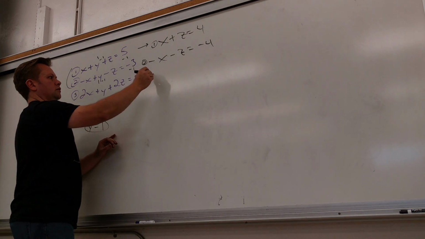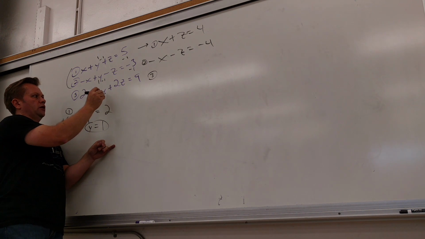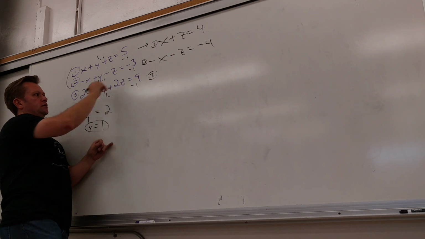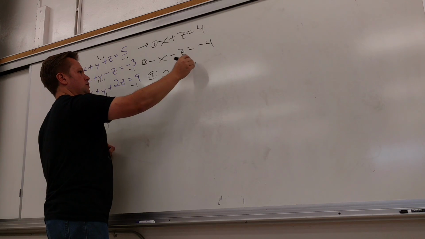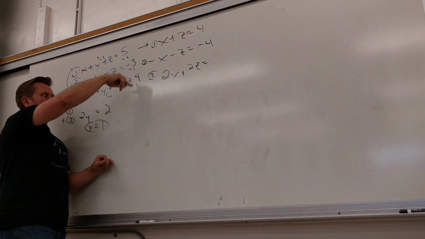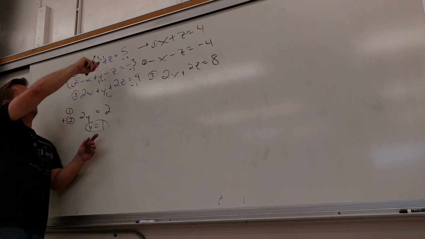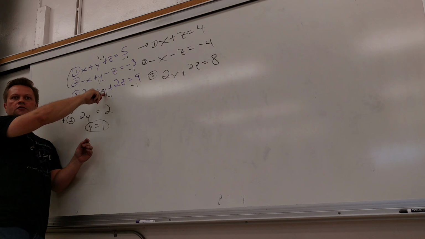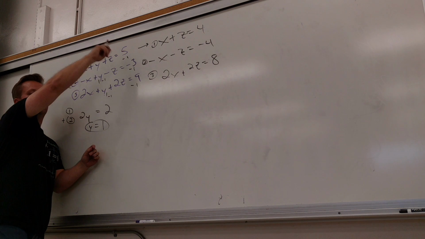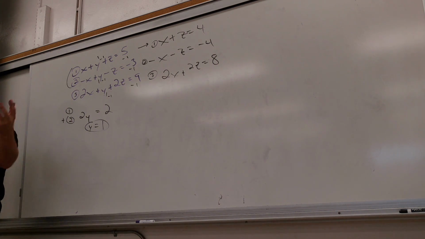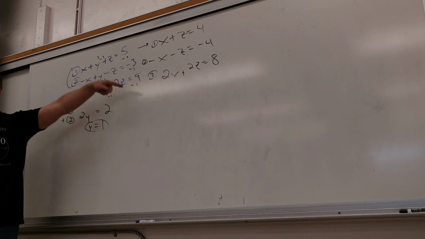And then here, when I put y equals 1 in, subtract 1, I get 2x plus 2z equals 8. I really want to make sure, we know y is 1, so I put 1 in for all the y's, subtract the 1s, and get all the numbers together on the other side like we should want to. And then that's where I end up.